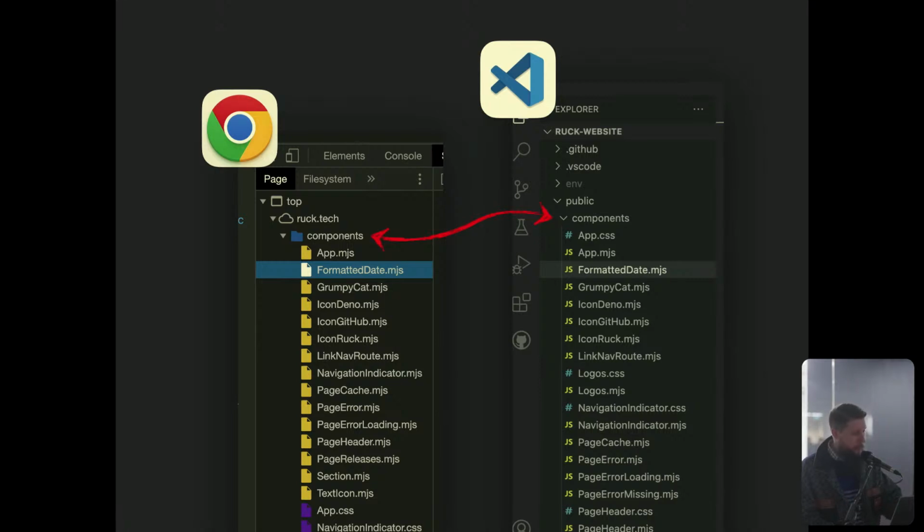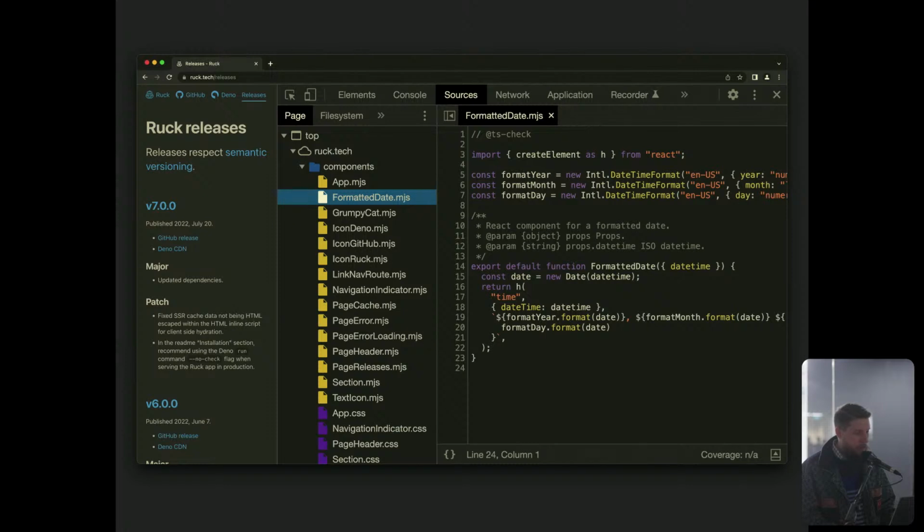On the left is your app resources that are loading in the browser, and on the right is your project tree in VS Code. It's the same thing. So the components, basically everything that's in a Ruck public folder is what's used and run in the browser.